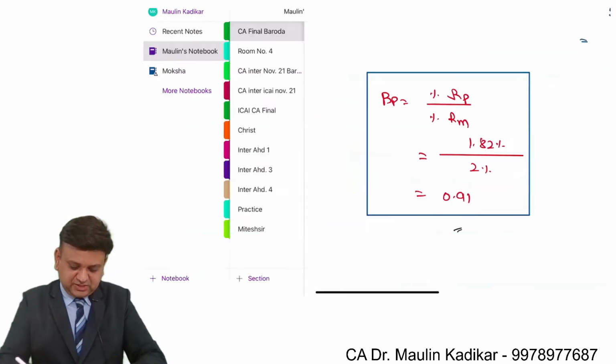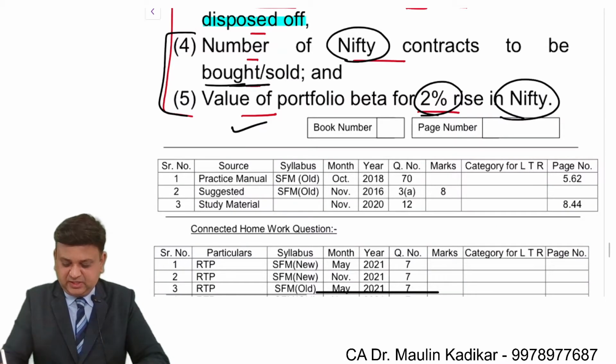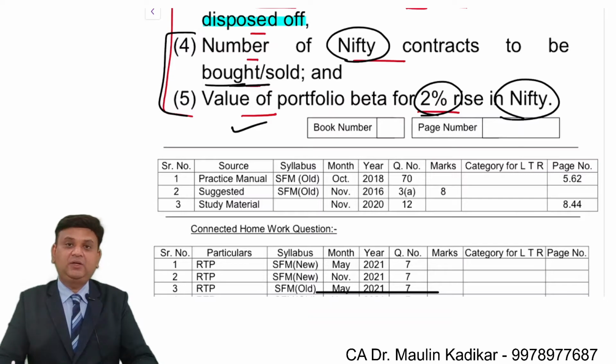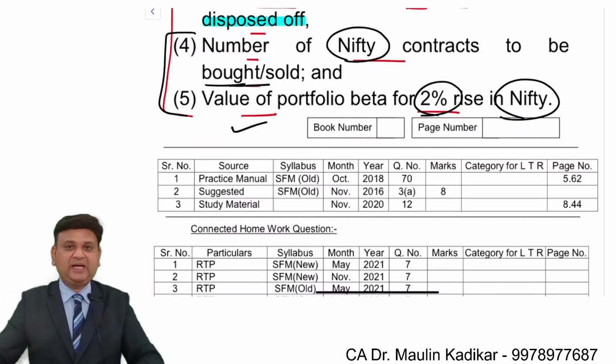Friends, in certain questions we will be provided with the information of this much change in the Nifty, and in some questions they may give it as this is the change in the value of your portfolio. Then from that, what you have to do is calculate the percentage change in RM.